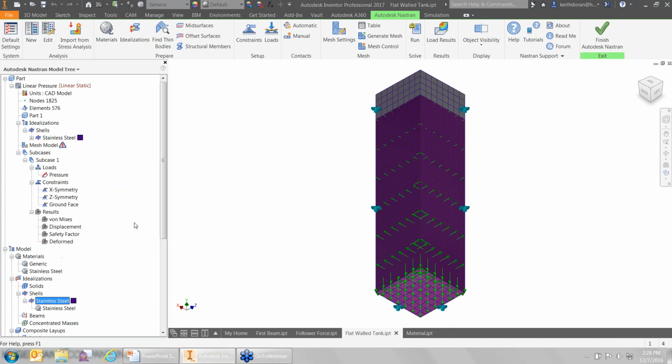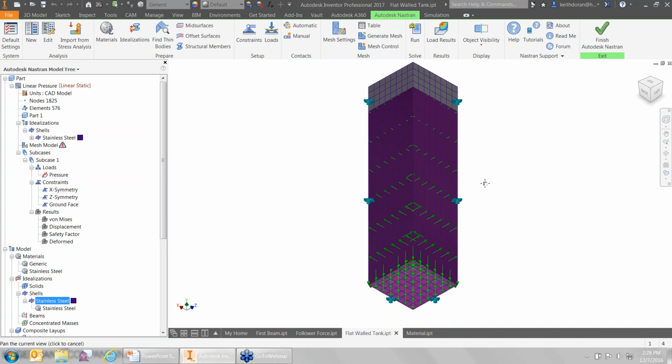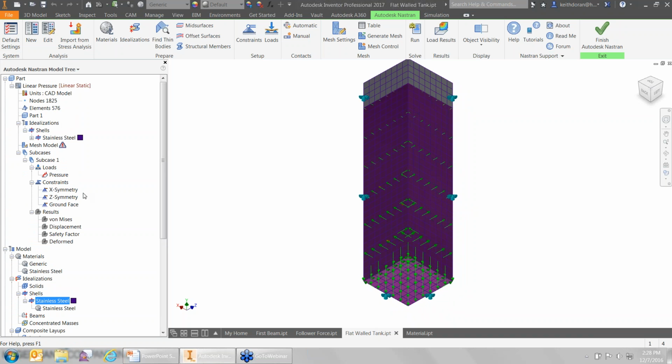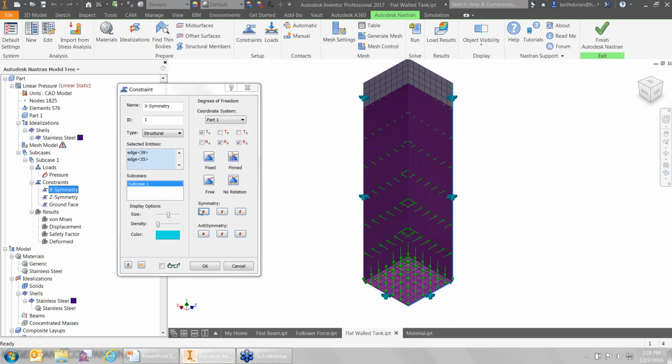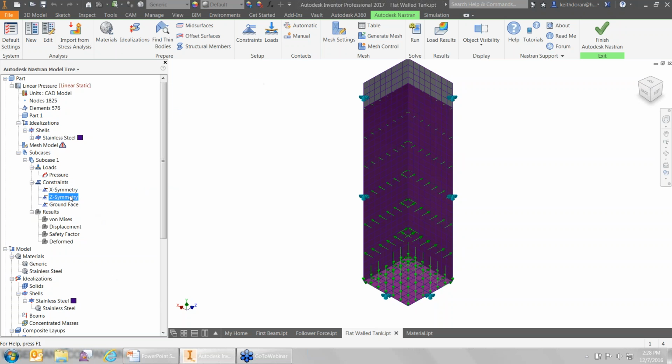Next, I had to build up some of the rules about what I built. The basic constraint in this case is I needed double symmetry. So I created the X symmetry, and there are really nice macro buttons down here in the constraint dialog for that. I just choose X symmetry, and then I chose my 3 edges that represented where the other half of this tank existed. I then repeated that exact same process for the Z symmetry on the left side of this component. And then finally, I grounded the bottom of the tank as if it were sitting on the ground, so it can't move at all.